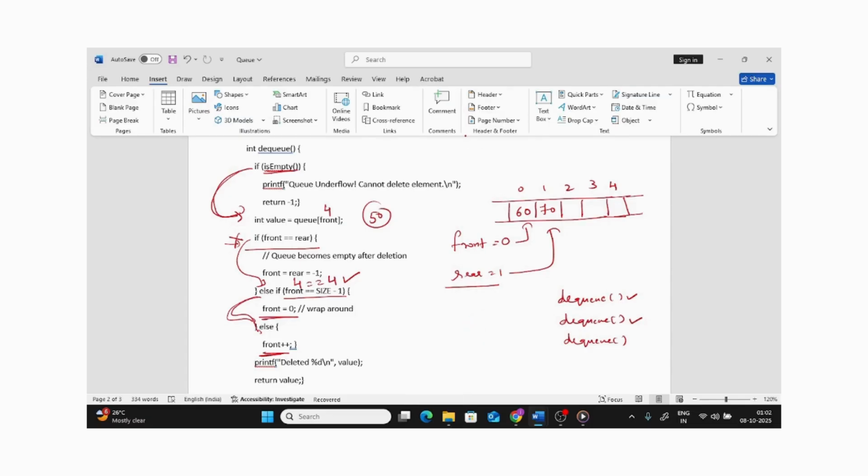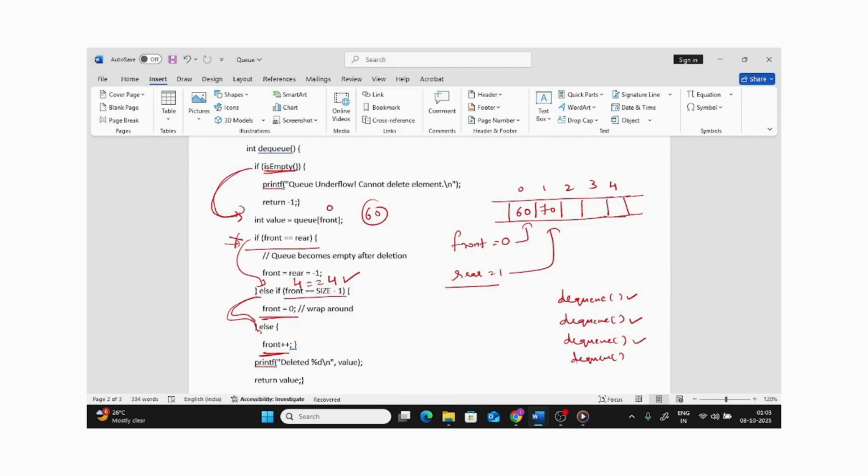Right? Now again if I call the dequeue function, this is done. Again if I call the dequeue function, what would happen? I should ideally move front to 70. Front is 0, front should become now 1. Therefore, let us see isEmpty. The empty condition is that front equal to -1. This is false, it comes here. So I'm saying int value equal to q of front, which is 0, therefore I'll be storing 60 in value.